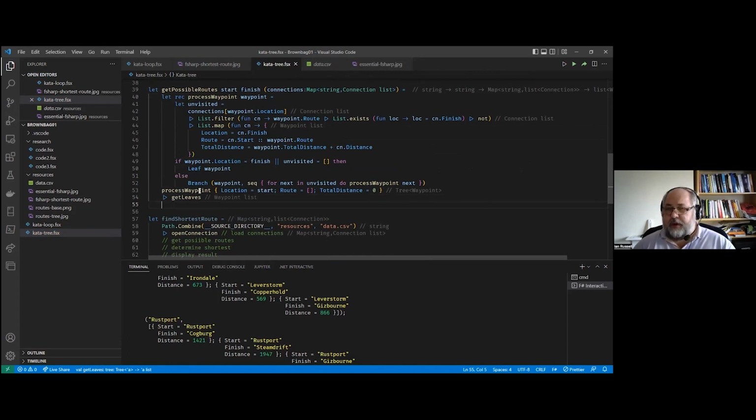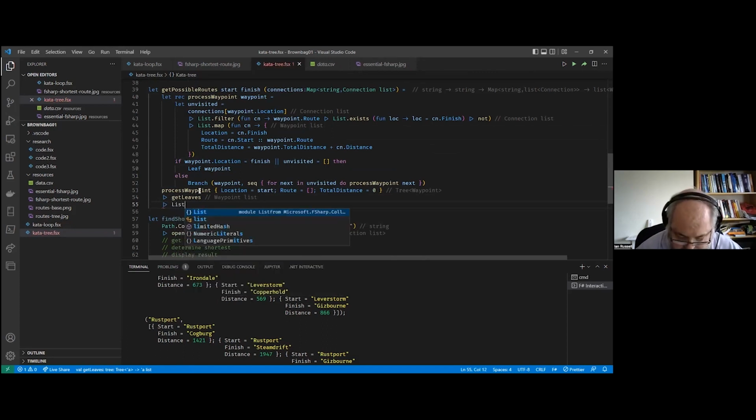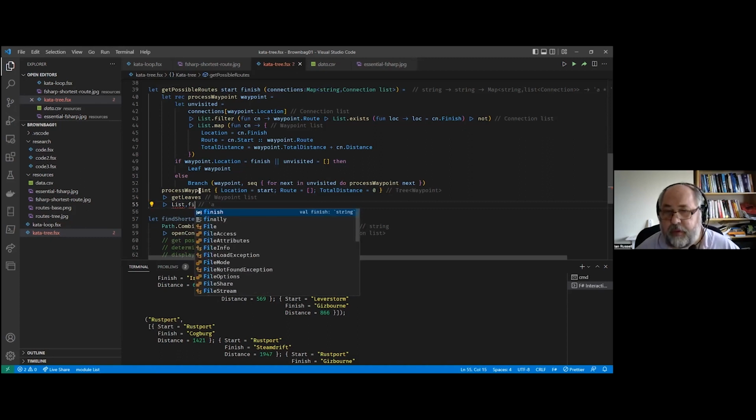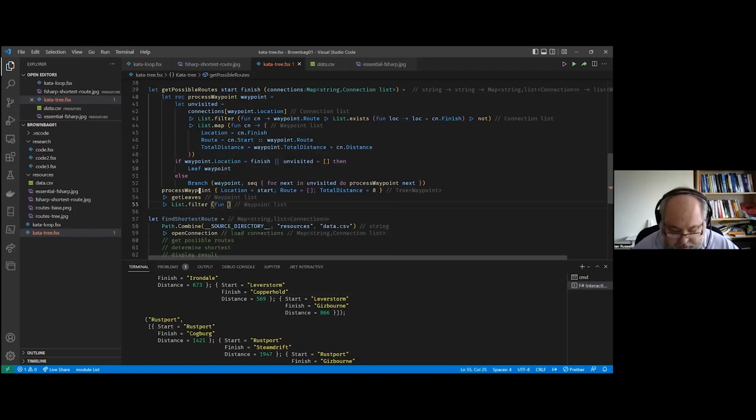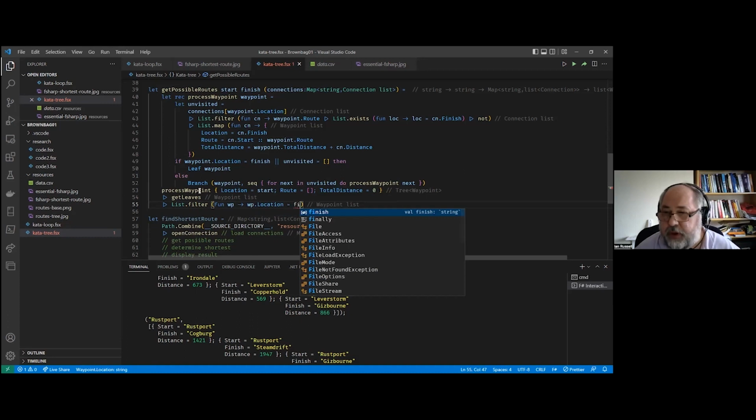Which is fine. So I've got all the leaves, but I've got leaves without the correct destination on them. So I potentially have things that I'm not interested in. So I'm going to filter those out. This is a list of waypoints, and I just need to check that the location is the same as the finish.